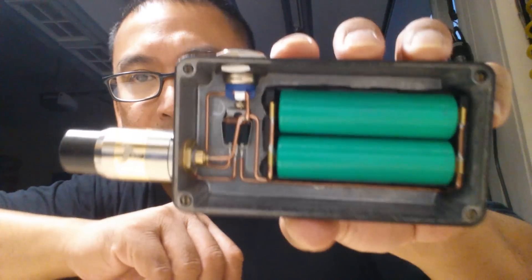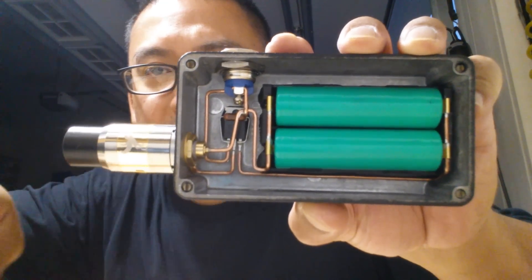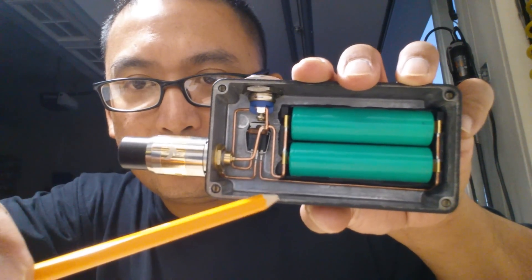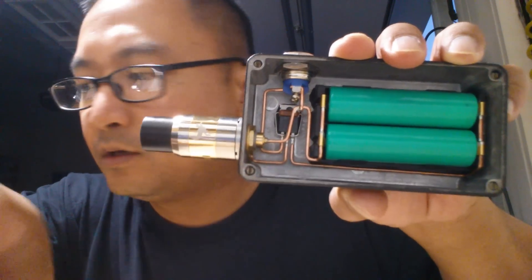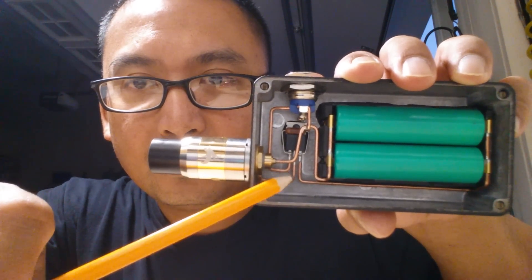Since I wanted to keep the box mod clean, I took my time and didn't want to do that on video — I didn't want to bore you guys, and if I make a mistake I usually redo things. So here is the box right here. I had to do a little modification when I put the MOSFET in, because the negative no longer goes all the way to the 510 connector — now it goes to the MOSFET. That connection there is the source.